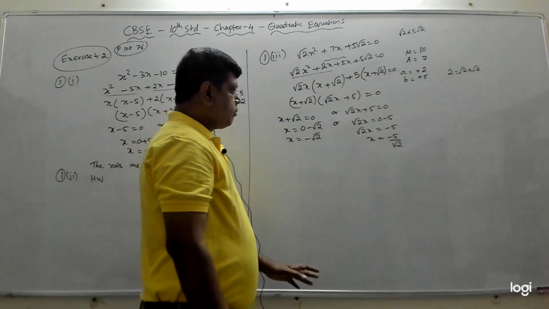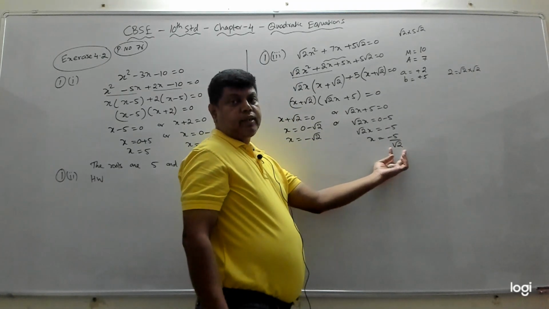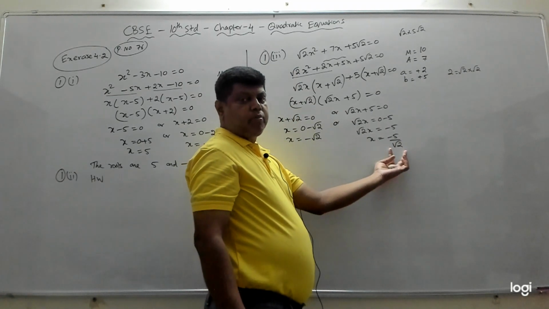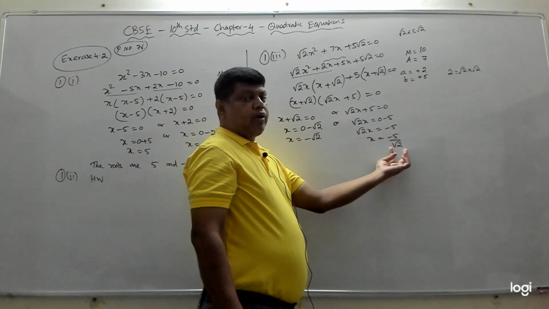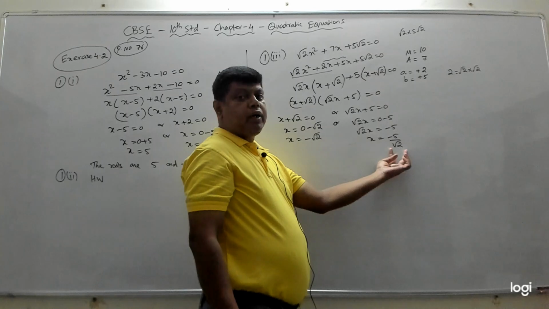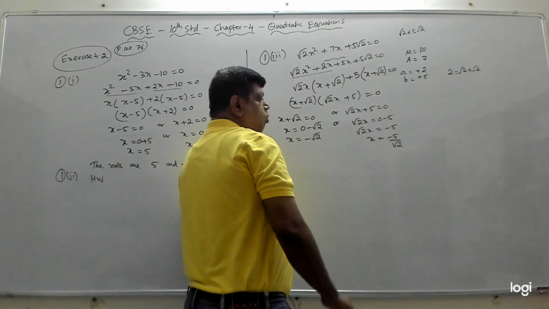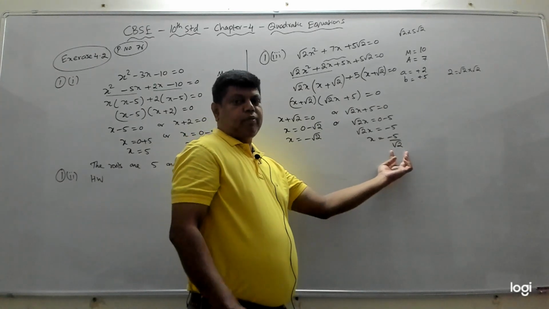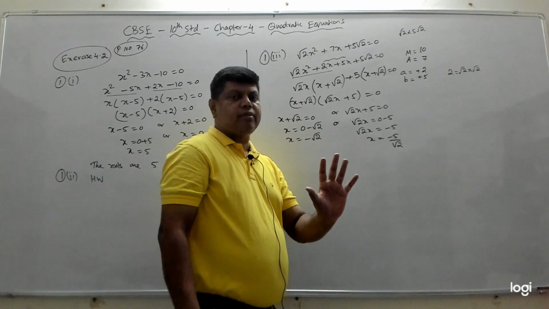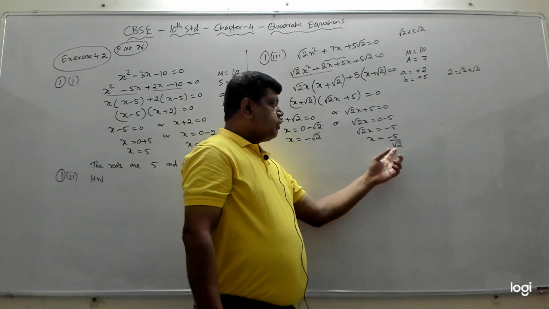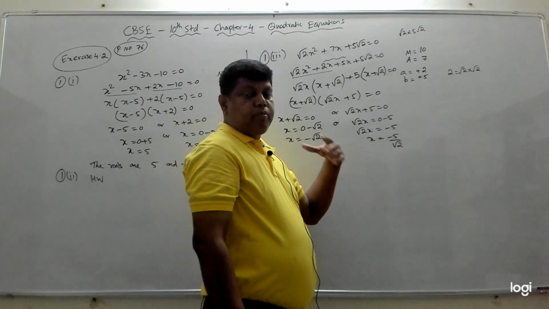So we can stop here also, but generally when you have an irrational number in the denominator, root 2 is an irrational number, we generally try to rationalize the denominator, which means we should multiply and divide by its conjugate. We generally don't want to have a square root or an irrational number in the denominator. For any problem, when you get the answer as a number with a denominator having an irrational number, you should make it a rational number.